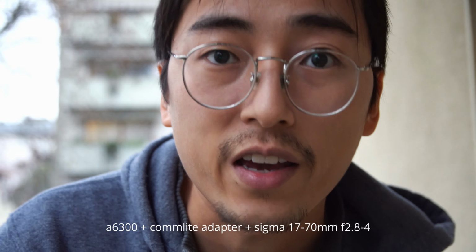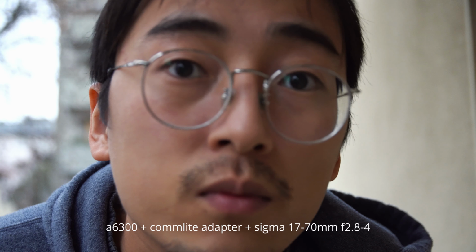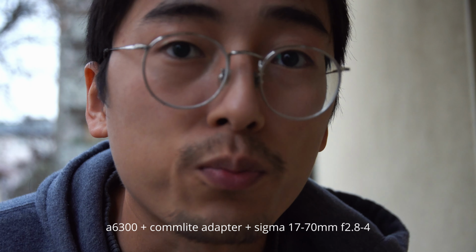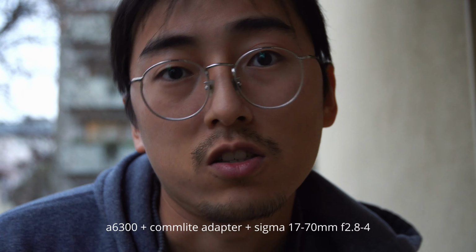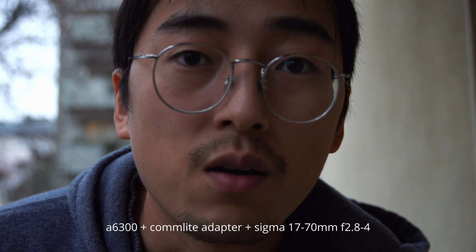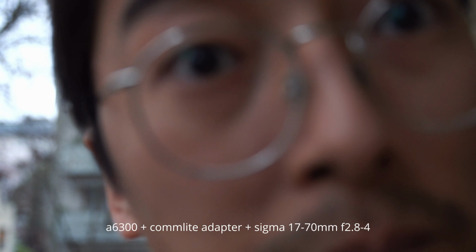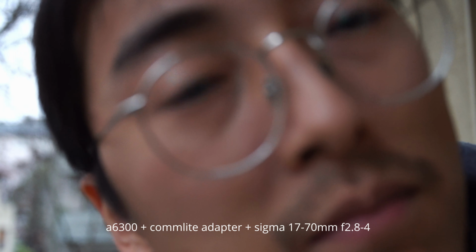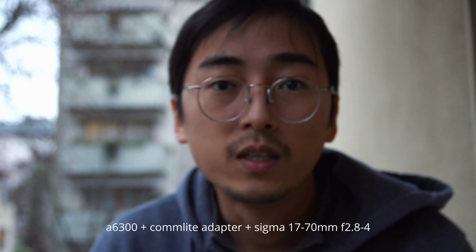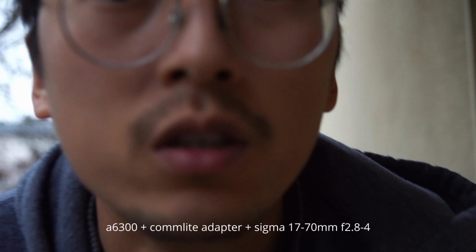This is the problem of the adapter, the Commlite adapter. It's cheap. That's why it's so trash. The Veltrox speed booster has no problem focusing. I mean, it is slow. Sometimes it doesn't work. But it's not like this. It never works. You see? It never works. Commlite adapter is trash.